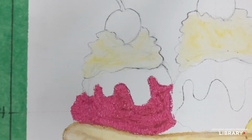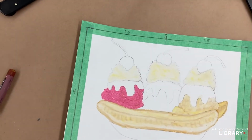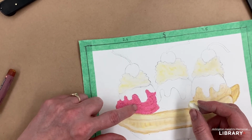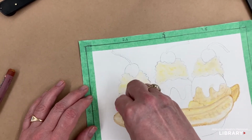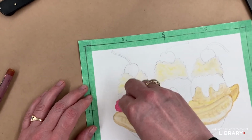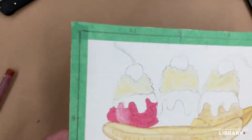Here's our strawberry ice cream, and you can see the little hints of the brown lines for the crevices in that ice cream. You'll notice it's very pink. So we're gonna get our white out now to put some highlights on this ice cream. We used to have a line here between the circular area of the ice cream and the little Klingon part of the ice cream. I wanna go next to that line and get it much lighter on this side of the circle bit, so that we're trying to make that round shape.